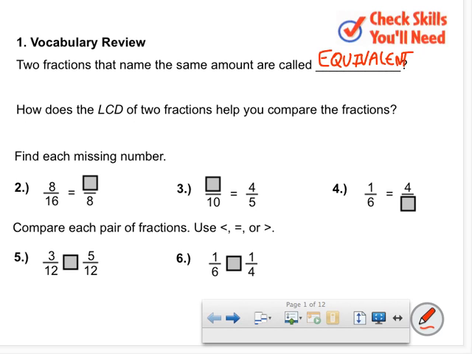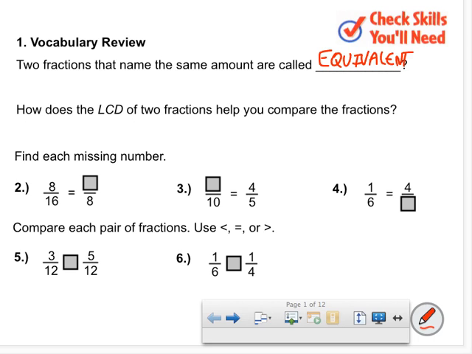Yes, by looking at the numerators. So you can't really make a comparison. There's some shortcuts, but you can't really make a comparison if you don't have a common denominator. Okay? There are a couple tricks, and we'll talk about that shortly, but they only work in special cases. But if all else fails, rewrite the fractions so they have a common denominator, and that's a method that's always going to get you the answer.